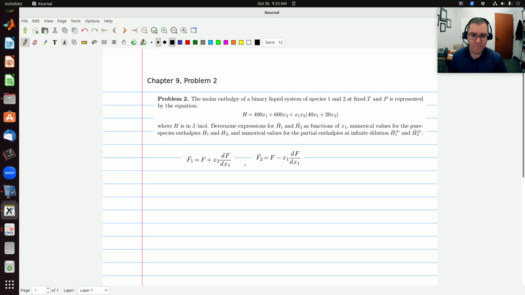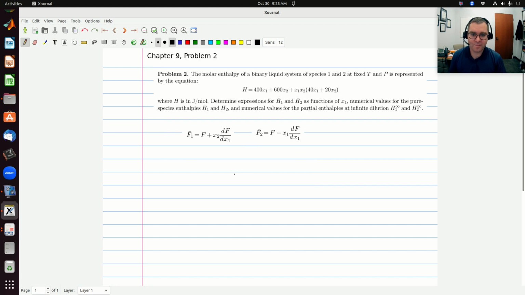And so what I have pasted here is, I'm going to assume that you watched the screencast that I just recorded on simplified equations for calculating partial molar properties in a binary mixture. So I won't go off on motivating where these came from and why it's advantageous to use these. For that, see the last screencast.